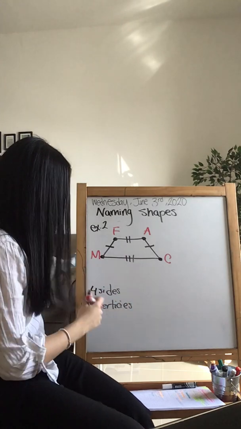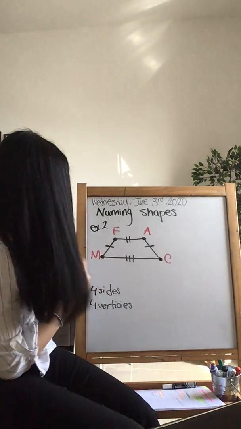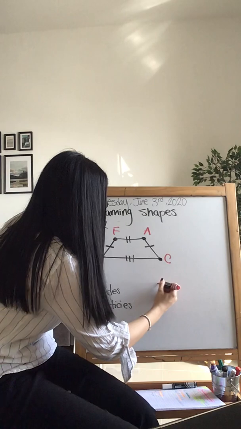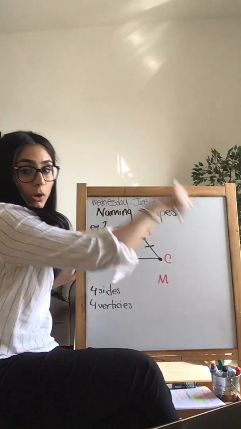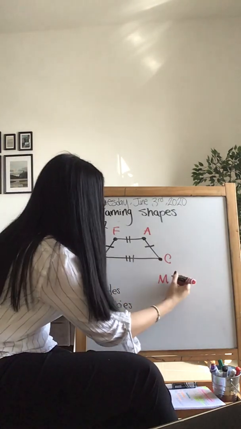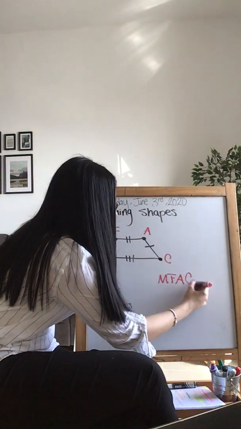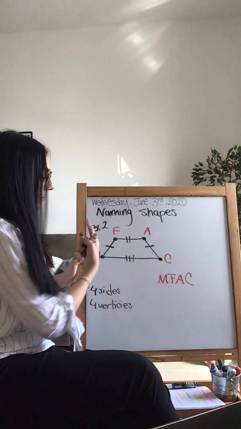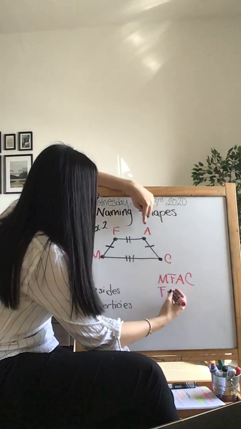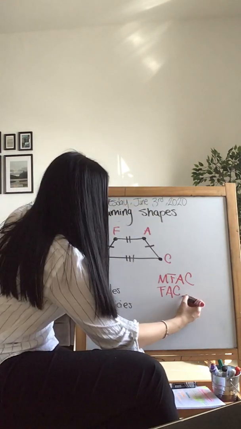Now we need to get into it. Now, what would this be? So what are the options? So again, just start from somewhere and go in order. So I'm going to start first at M. Now I can go clockwise or counterclockwise. So I'm going to go clockwise first. So I'm going to go M, F, A, C, because I'm just going this way. Okay. Now what if I start at F? Okay, I'm going to start at F, then comes A, then comes C, then comes M.